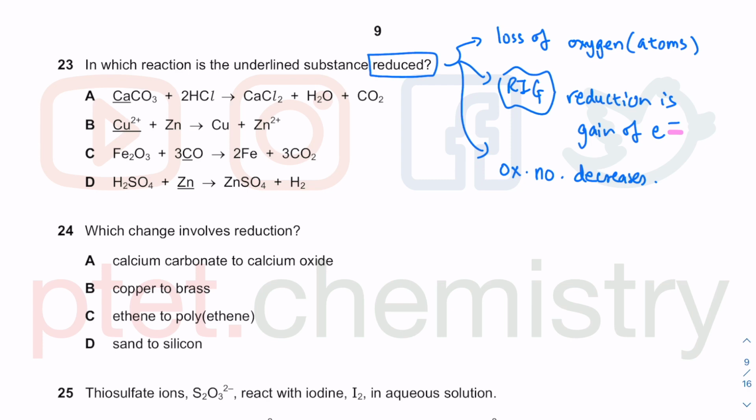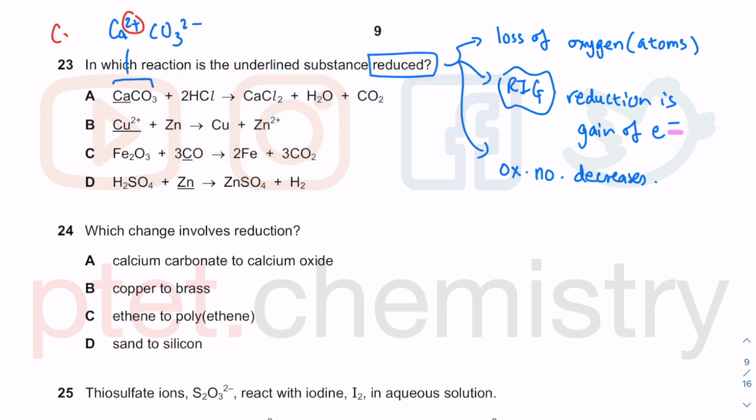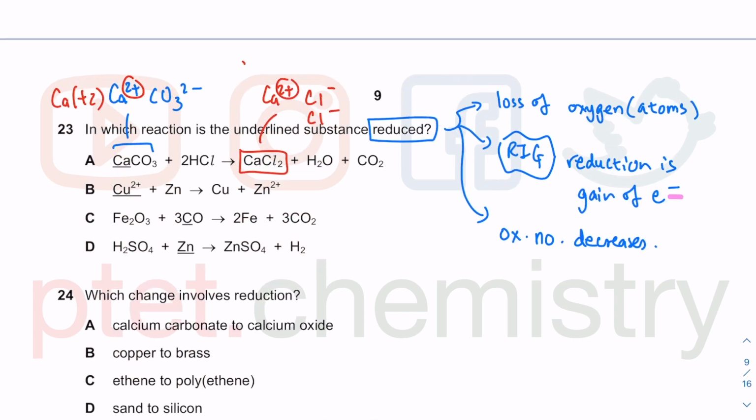So look at the first one. The underlying species is calcium. In calcium carbonate, we have Ca2+ and CO3 2-. For the Ca2+, we look at the charge of the ion, so that's calcium +2. Then we have calcium chloride, which is essentially a salt, so Ca2+, Cl-. Again, we have Ca2+, so that's calcium +2. There is no change in oxidation number. The first one is definitely not redox in terms of the calcium.